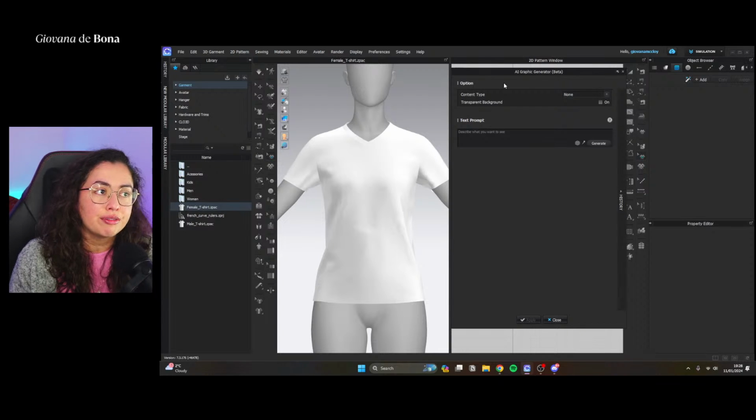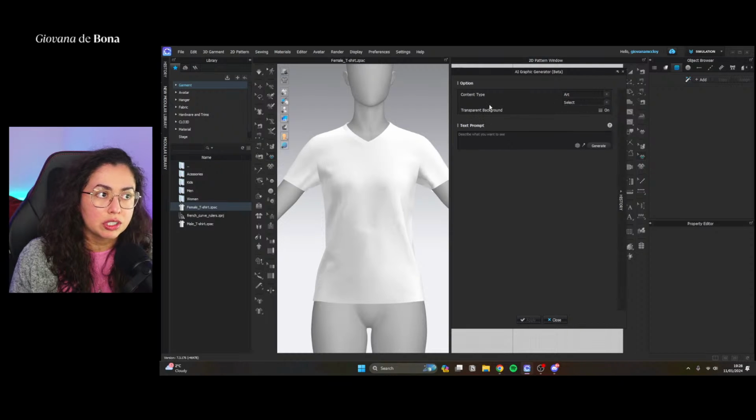And then you have a few options here. You have content type. You can select art, and then this window pops up, and you can select embroidery, patch, or pop art.